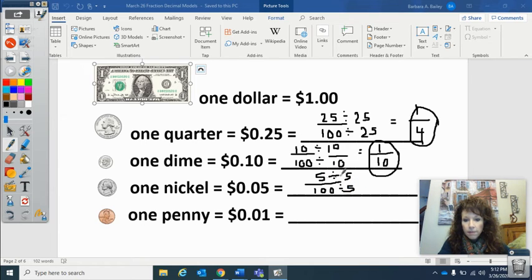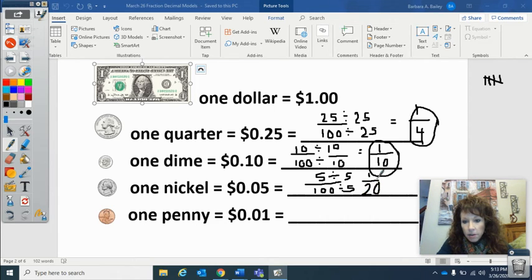So I've got 5 divided by 5. That is 1. And 100 divided by 5. If you're not sure, we've done in the past, you can do tally marks: 1, 2, 3, 4, 5. You can make 5 tally marks counting up to 100. You can use your fingers, 5, 10, 15, 20, 25, 30. But 100 divided by 5 is in fact 20.